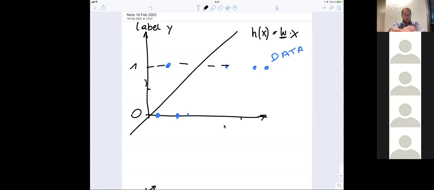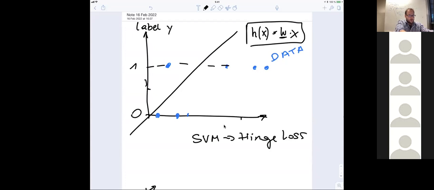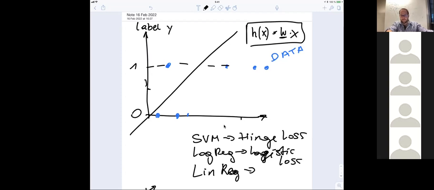Okay, and also the support vector machine uses a linear map as a hypothesis, or a linear model as hypothesis space. But it uses a different loss function, which is called the hinge loss. So SVM uses the hinge loss. Logistic regression uses a loss called logistic loss. And linear regression uses which loss? Squared error loss. Or if you average it, you call it the mean squared error, or MSE. Okay. So these are three different machine learning methods, but they all use linear models. These are all examples of linear methods, but they use different loss functions.